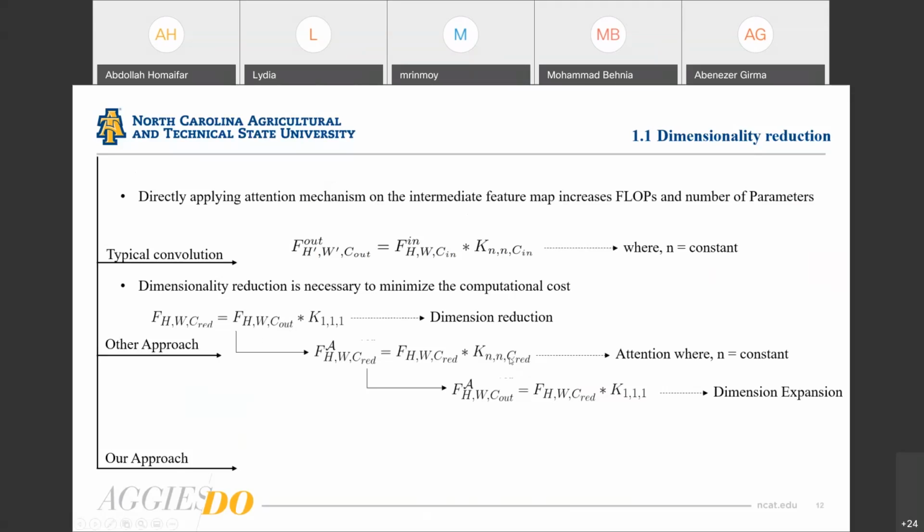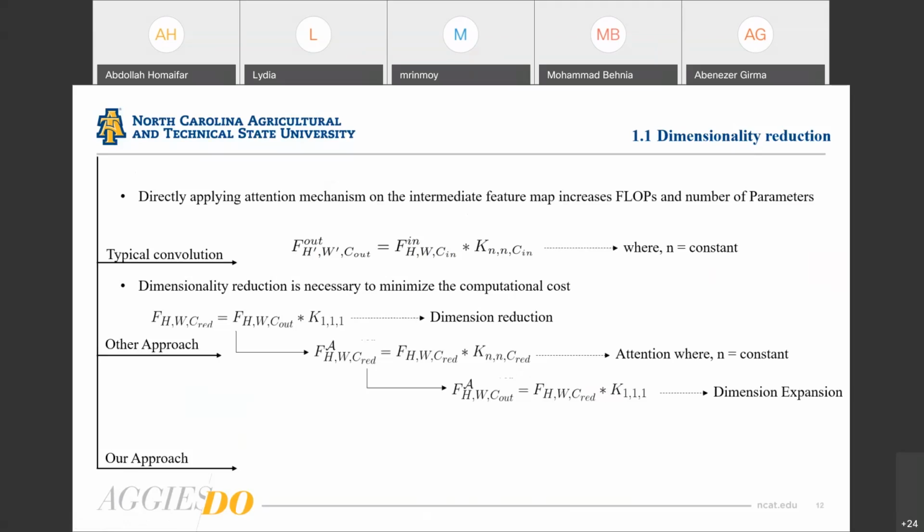Once you finish your transformation, you have to expand it back to its original dimension, again using a pointwise convolution. So that is what's happening in the third process. So this is good to reduce the dimension.